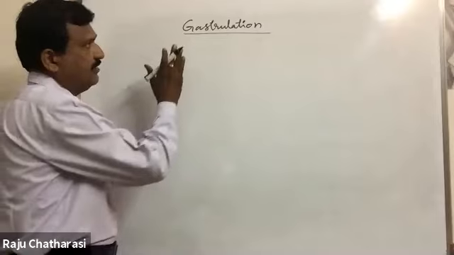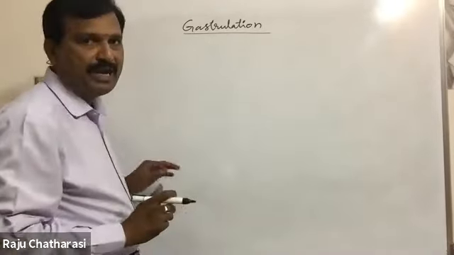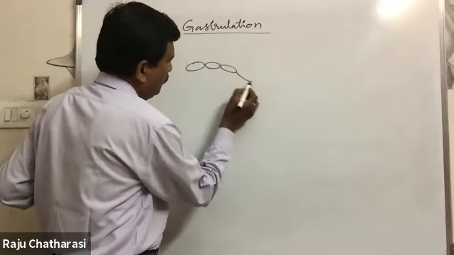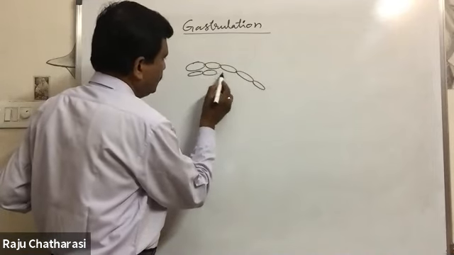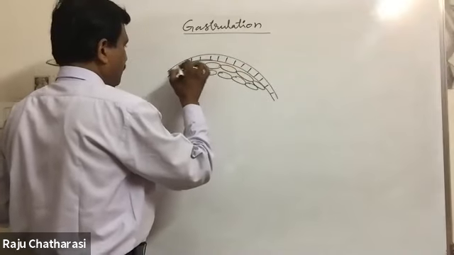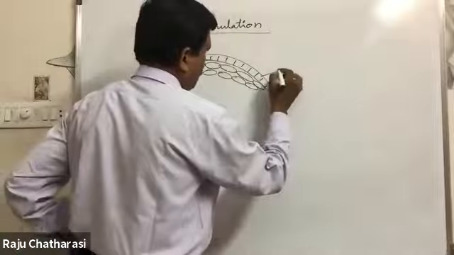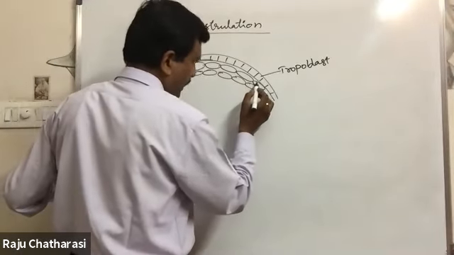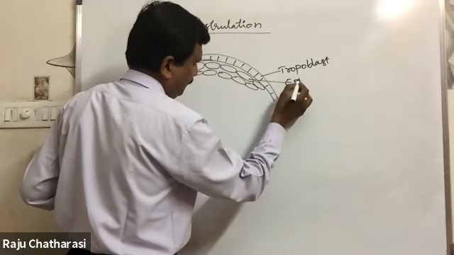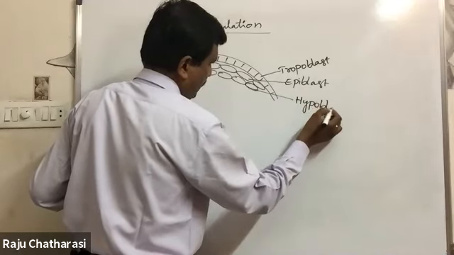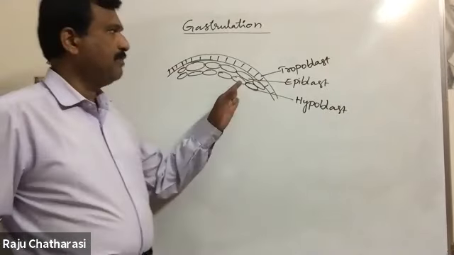So already in the last class we discussed the bilaminar embryo. Bilaminar embryo means formative cells or embryonic stem cells are arranged in two layers. Of course, this upper layer, don't forget, is the trophoblast or trophoectoderm. It will always be there. And this upper layer of embryonic stem cells is the epiblast, and this lower layer is called the hypoblast. So this is the bilaminar embryo.